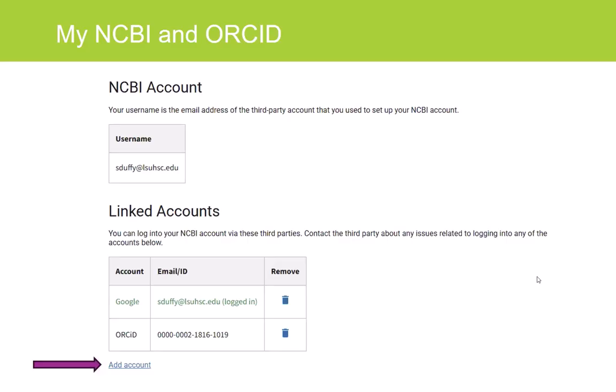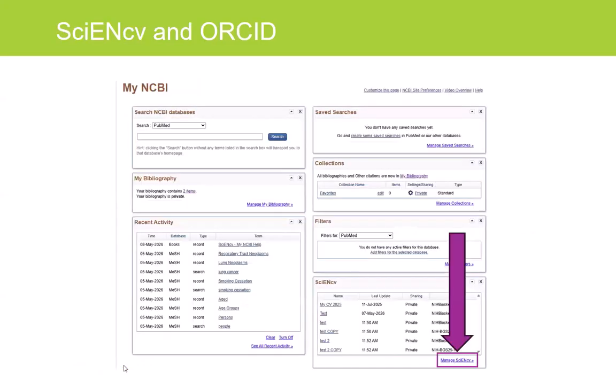So then when you click on that, you will open up this screen, and then you're going to want to go down to where it says the linked accounts. I have already linked my ORCID number, but if you did not have it here, then you would click on this to begin the process of linking your ORCID. So that's for the My NCBI platform.